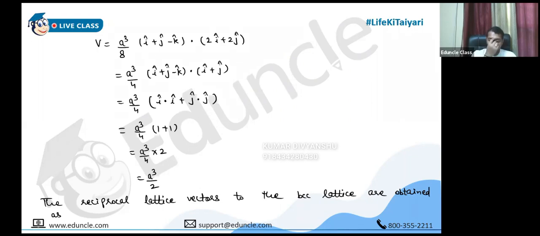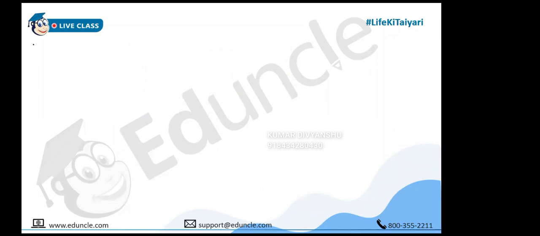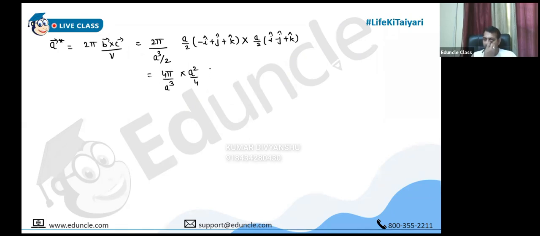Now, will you calculate these reciprocal lattice vectors a star, b star, c star? Sir, a star becomes 2 pi by a, i plus j. Yes, very good. This is a cube by 2, and b cross c will be, now please take their cross product. It will be i cross j, i cross k. I'm only writing the non-zero ones.